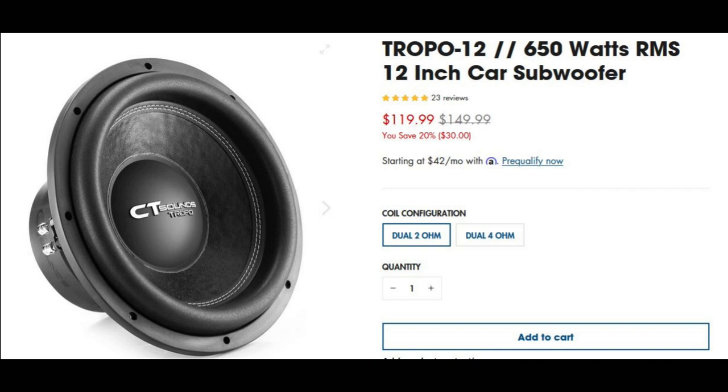You have a vented pole piece at the back of the magnet, and you also have vents on the side of the basket between the spider and the magnet. The spider on this thing is a double layered spider, and the terminal wires are basically woven into the spider itself, giving this subwoofer more life in the long run and being able to be driven hard without having any problems of disconnecting from the coil itself.